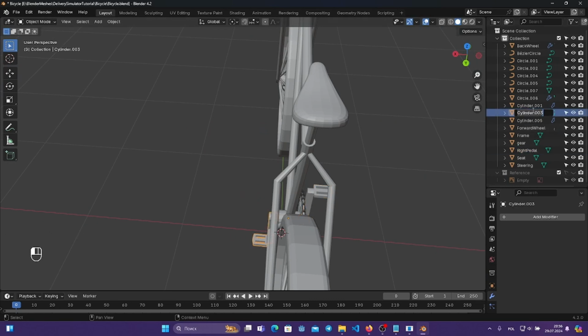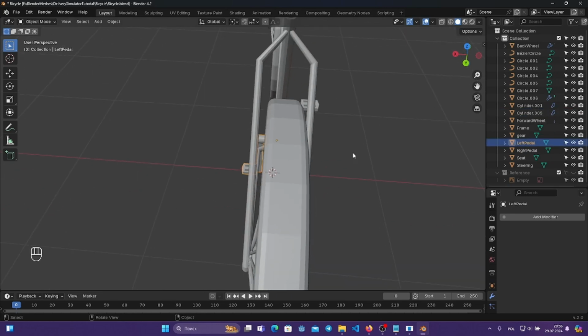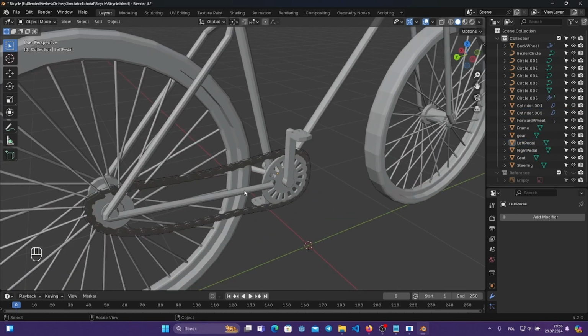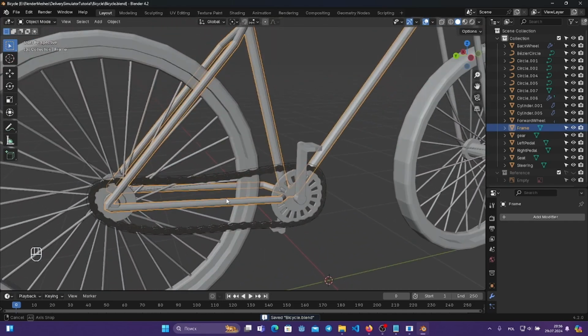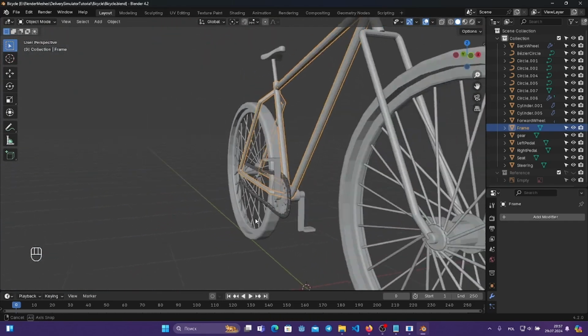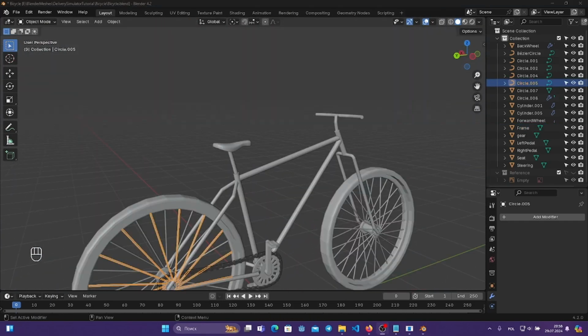And there is left pedal. Okay, I think it's fine. Now we can apply materials and then make rig.